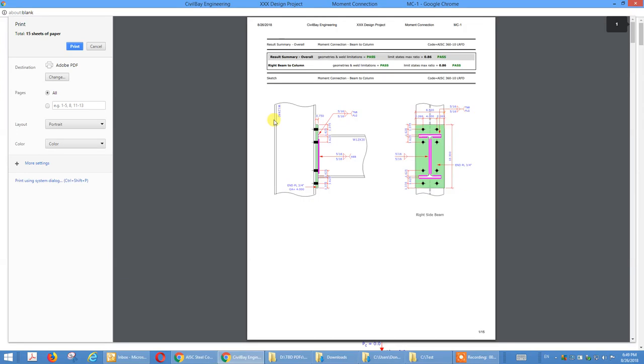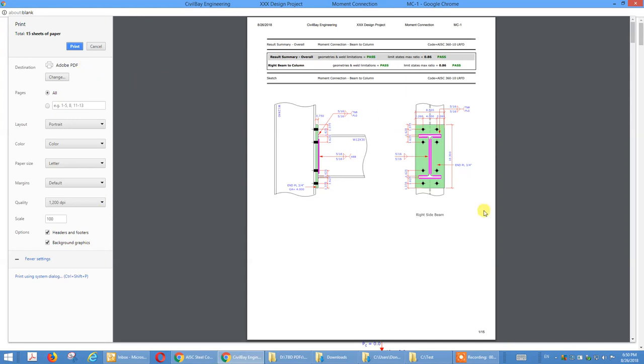All right, so now I print it to my PDF printer. For your case, you can send it to your hard copy paper printer. That will be the same thing. For me, I just want to save some paper, so I choose a PDF printer. Then go to settings. Make sure your header and footers option is checked, and your background graphics option is checked.